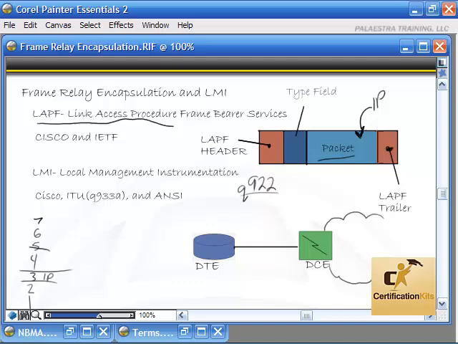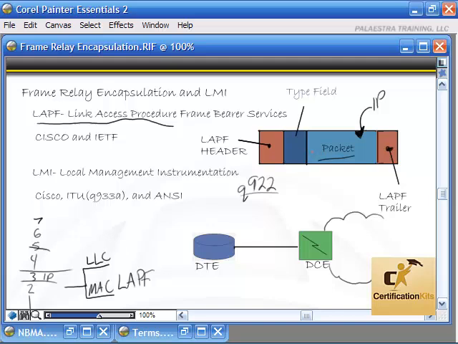But there's something else that needs to go on this packet. Remember, layer 2 of the OSI model has two sublayers, LLC, Logical Link Control, and the MAC sublayer. This is where LAPF is hanging out, down here, the second part of the layer 2 encapsulation.